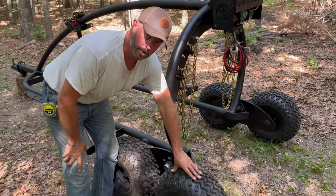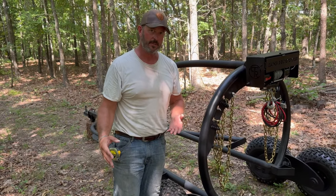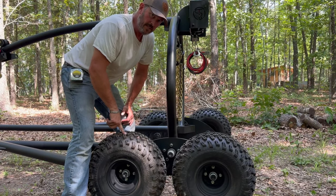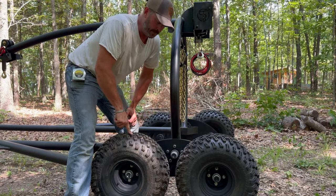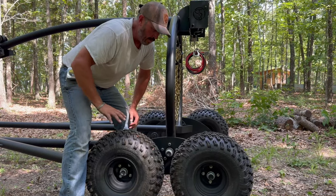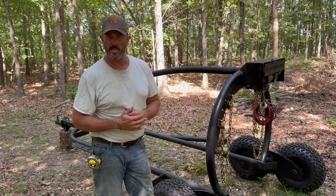That is another feature of these really short tires. People might ask why four tires instead of two — well, a walking beam suspension is a class two lever that allows you to traverse over obstacles much easier with a heavy load. As I pick up on this tire I'll effectively only be lifting half the weight of this unit because half will be on the other side — the same goes for when this crawls over a stump or log. This unit weighs just under 600 pounds and I can easily lift it, so you can understand how little upward force has to be applied to allow the tire to traverse over an obstacle.